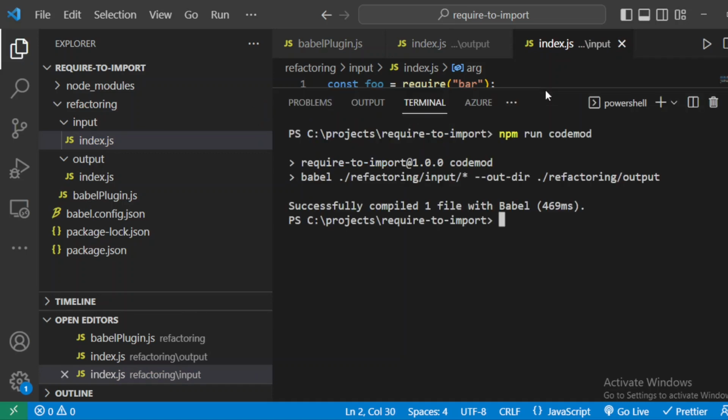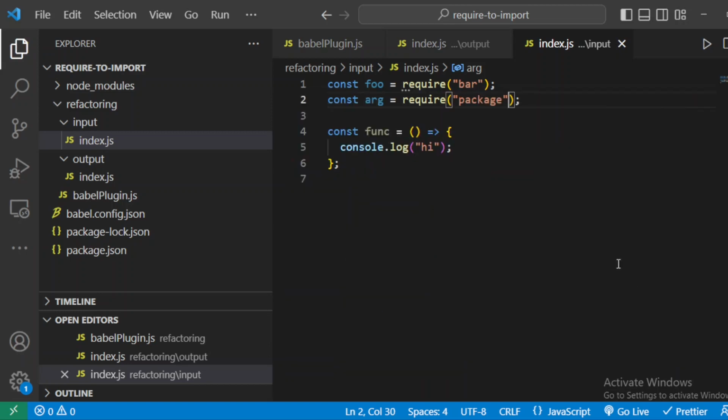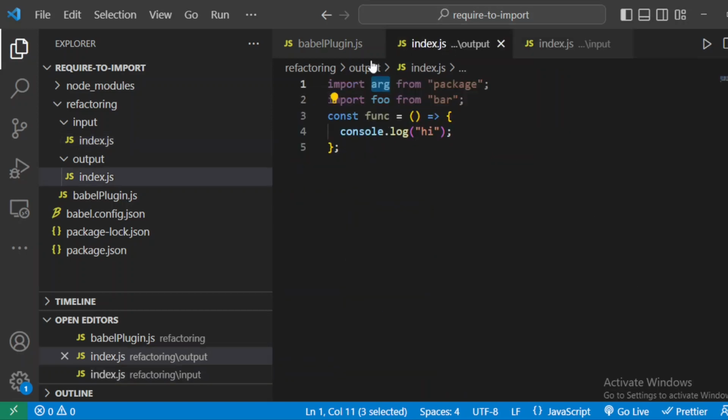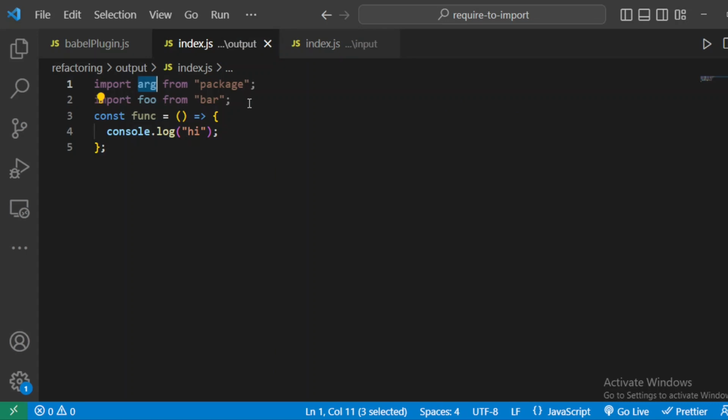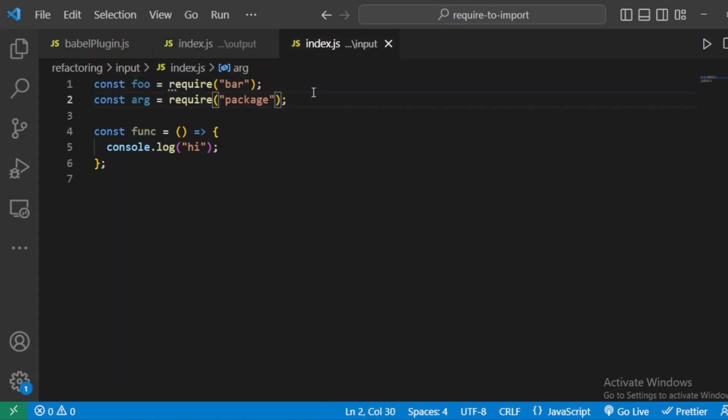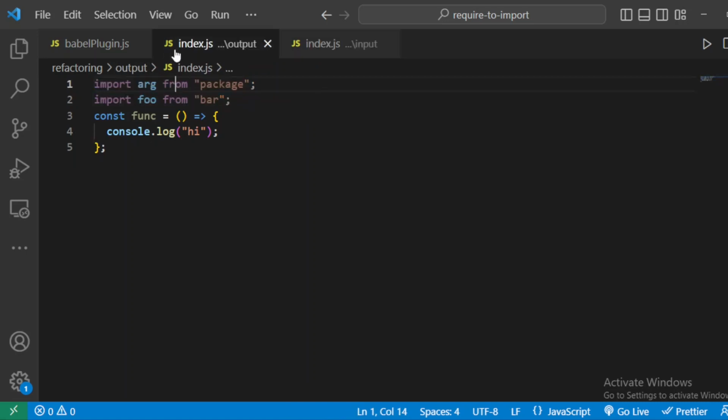And if we run this again now, successfully compiled, and we'll have a look at our output here. Notice here that we have successfully transformed our two imports into the ES6 syntax.